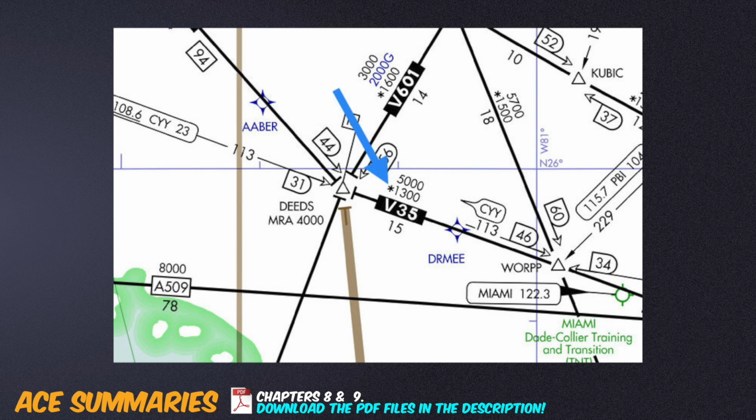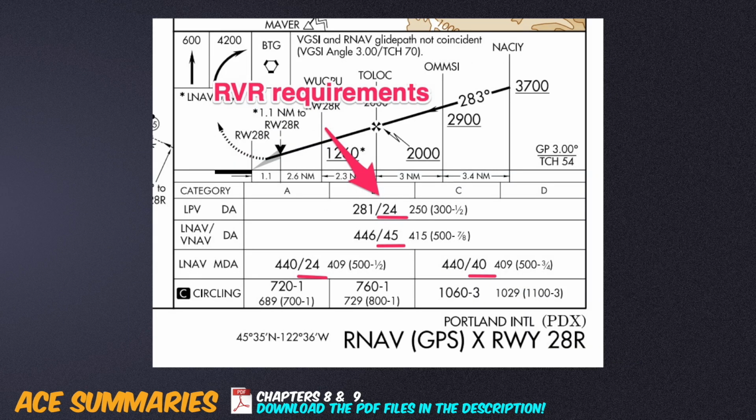The lowest usable flight level is the minimum altitude on an airway which is at least 1,000 feet above the highest obstacle within 15 nautical miles of the airway centerline. The lowest usable en route flight level must be 500 feet above this altitude. Weather minima for an approach are expressed as a decision height or a minimum descent altitude or as a runway visual range. RVR is measured and reported at the touchdown point, the midpoint, and the endpoint of the runway.